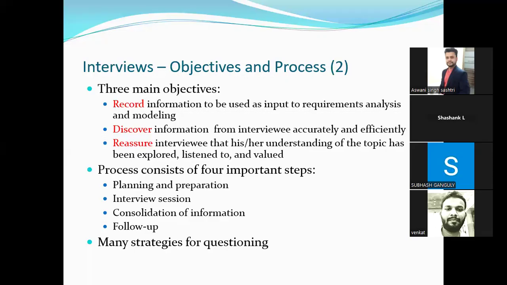Follow-ups. Once we have completed our interview with the client and gathered the requirement, the next step is, if we want some follow-up discussion or some pending item that we need to take from the client, we should take the proper follow-up by email or with a phone call. So this is the process of an interview to gather the requirement from the client.